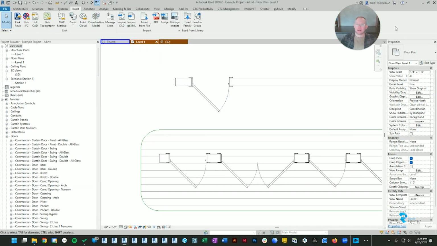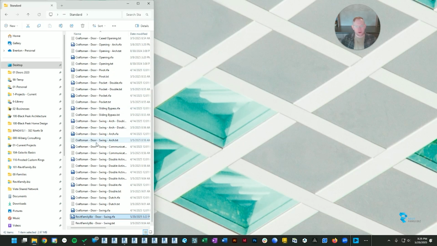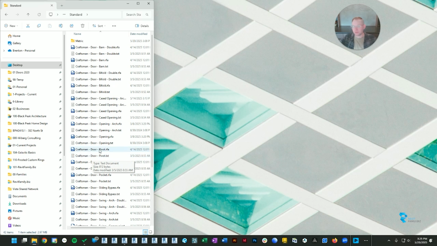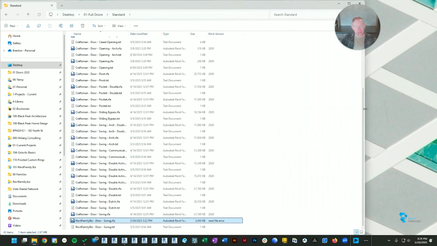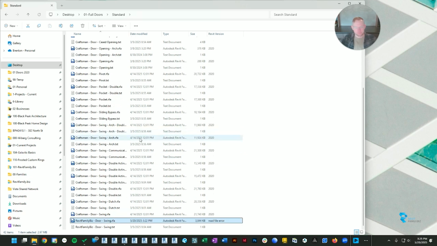Okay. So now you know how to do it. That's it. That's all there is to it if you want to build your own custom doors. And you can choose to do that for the whole library, or you can choose to do it just for the doors you use the most. It could be pretty daunting because I think there's like 70 different doors. So if you wanted to do this for all of the doors, you'd have to do it 70 times. But it's a very simple process. And if you're just deleting the stuff you don't want, it makes it very easy.